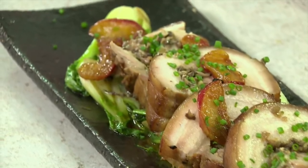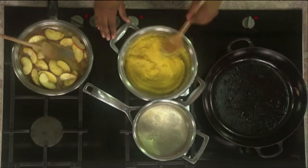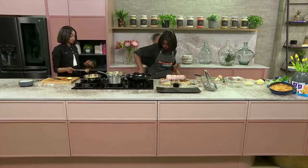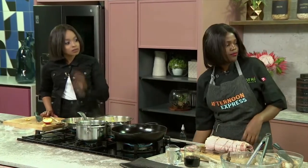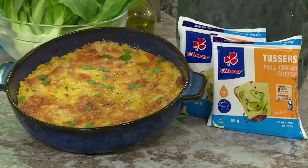Balasa, as you can see, I've just added some seasoning to this, but I'm not adding too much salt because we're going to add that cheese. So it is important at this point to under-season, leave it, let it cook to whatever consistency we need it to be at, and then once it's halfway cooked or almost at the point we need it to be, then we add our cheese, check the seasoning there. If you wanted to add the cream, this would be the point. Once it's already come together, that's when you add your cream, to make it mellow out and do what it needs to do. But I'm going to leave that be right now, and I've grated my cheese. I'm going to start sauteing our bok choy.